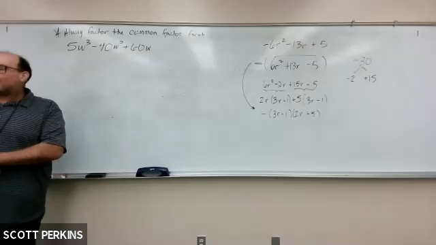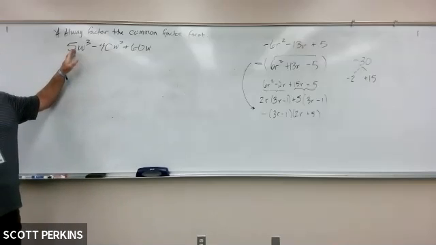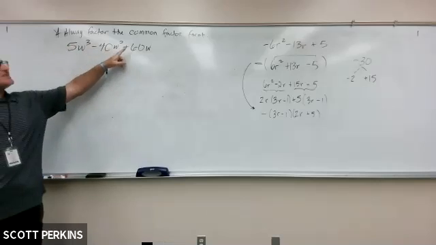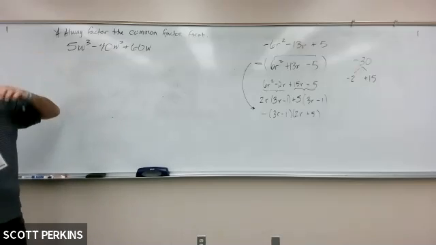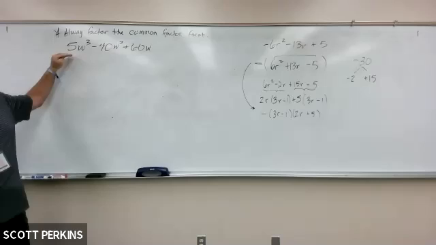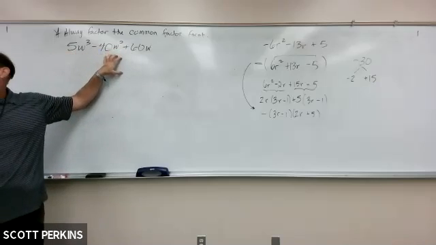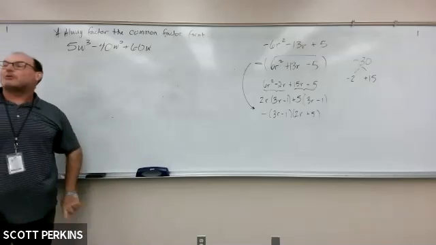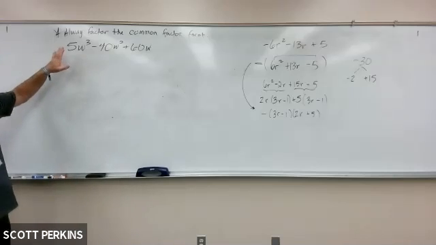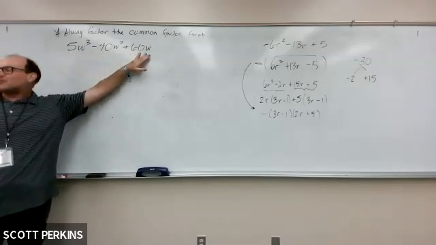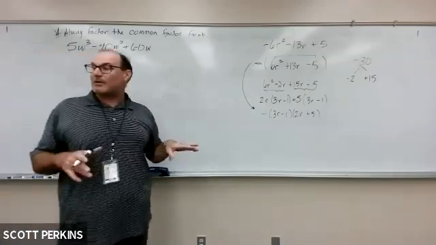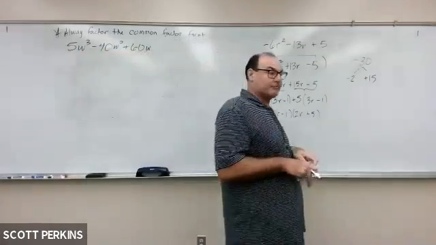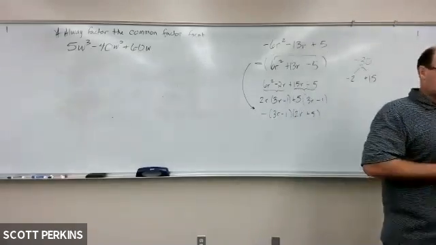Because what's going to happen on this problem is you're thinking 5 times 60, that's 300, and that's a lot of factors to look at. Before you go into all of that, if you factor out the common factor, this problem is going to be a little more timid. So that's what I would like you to do. I'm going to give you a minute or a minute and a half. First, factor out what these 3 terms have in common, and then factor what's left. Factor the trinomial that's left. So 2 steps on this problem.